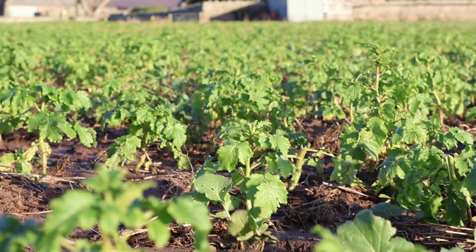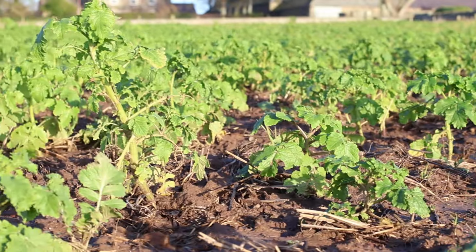So the trials were drilled on about the 25th of April. They were after a cover crop, like we'd highlighted last year. And this is the direction of travel that a lot of growers are going in now. That's had a real benefit to the soil in the fact that the cover crops have been drawing moisture all the way through the winter. So that's hence why we've been able to get a better seed bed here than some places have. So, you know, a big up for the cover crops there as well.